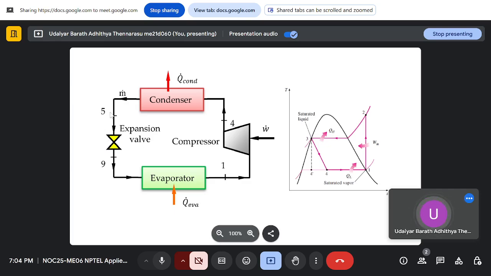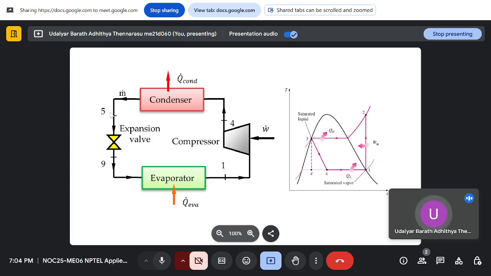So what this does is it replaces one of the components with an expansion valve. If you do an energy balance across a valve, Q minus W is energy in minus energy out. Q is 0, W is 0, because in an expansion valve there is no heat addition and there is no work output. And kinetic and potential energies will be 0. So only enthalpy in minus out is 0, so your enthalpies will be constant across an expansion valve.